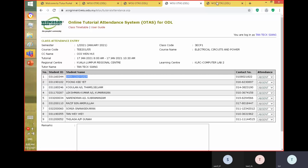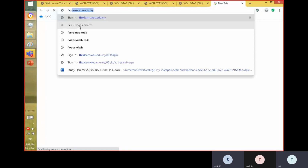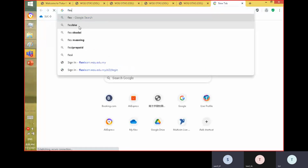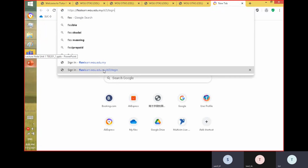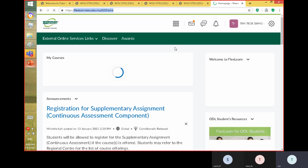What you should do actually, you need to go to this website. The first thing, this semester we have a new website. We need to log in to access all the course materials. It's called FlexLearn WOU EDU My. You look at the address bar here. You just sign up using your student ID and student email. You sign up. All right, let me show you.